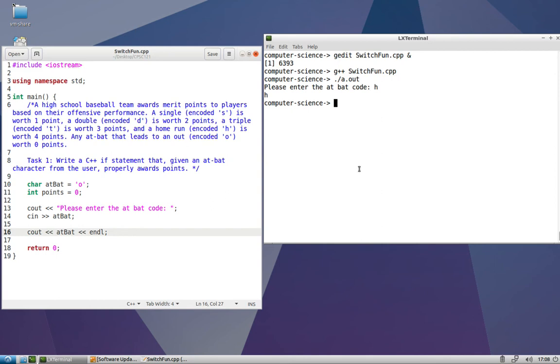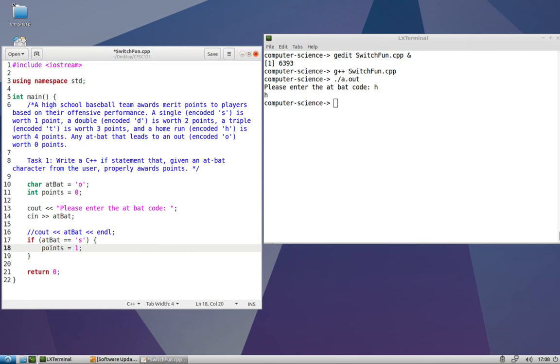Awesome, everything looks good so far with our prompting and receiving input from the user. Now we want to code up the solution to the points problem. We'll use an if statement to do this. If at-bat equals s, then points is assigned 1.